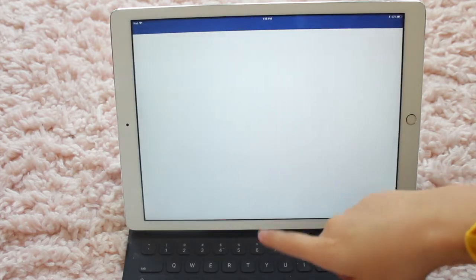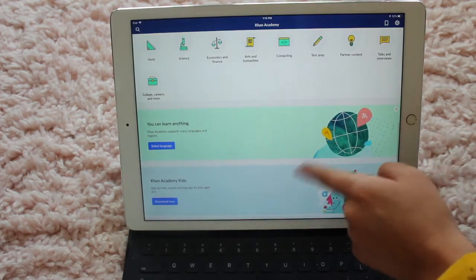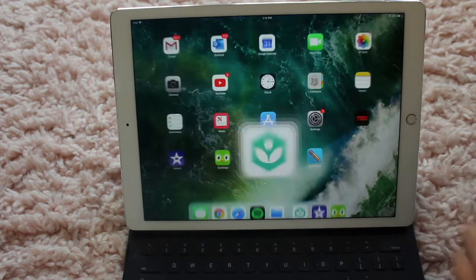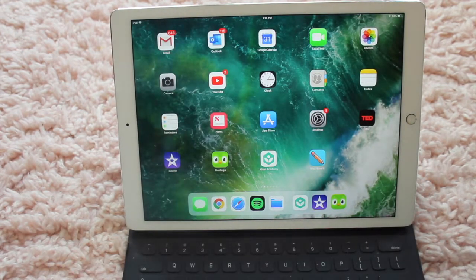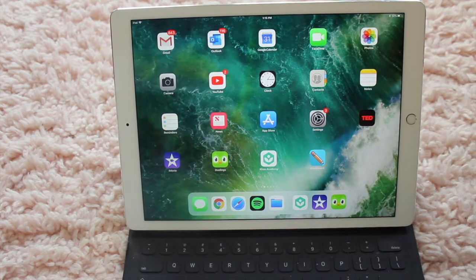Next up is Khan Academy. I haven't used this in a while — a lot of these are leftover from when I went to school. There are all these different lessons; I think for a majority of them you do have to pay, but I think it is great as a learning resource. Blackboard — a lot of schools use Canvas or something like that for receiving assignments and talking to teachers. We used Blackboard. It was pretty okay, not a life-changing platform.